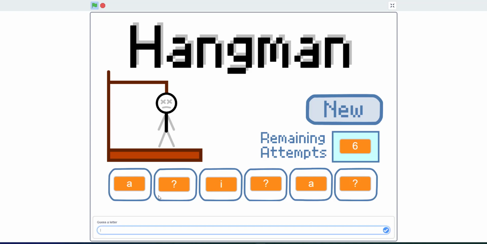So what could this word possibly be? Let's see. A something I. Okay. Let's go for a B. I'm just guessing. Nope. 5 more attempts. L. Okay, there's an L. A. Let's see. T. Nope. N. Animal? Yeah, it's animal.